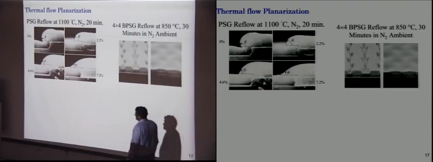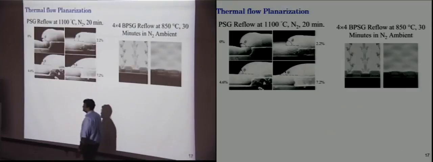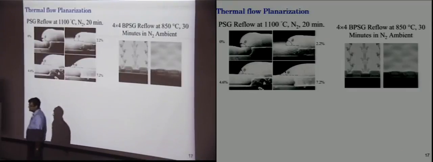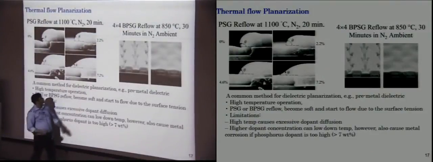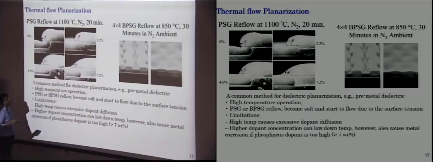But of course, you can immediately understand what is the problem associated with BPSG and PSG, and that is the temperature. Yeah. So you are talking about 1100 degrees here, 850 degrees centigrade. These are all pretty high temperatures. The implications of this is that you can have dopant diffusion. So your concentration of phosphorus and concentration of boron and phosphorus in these systems are very high.